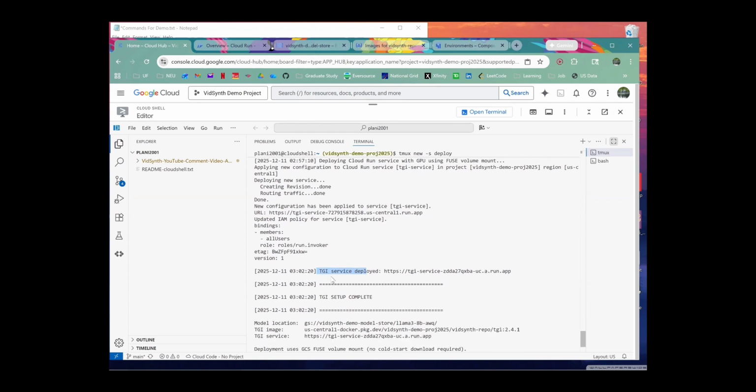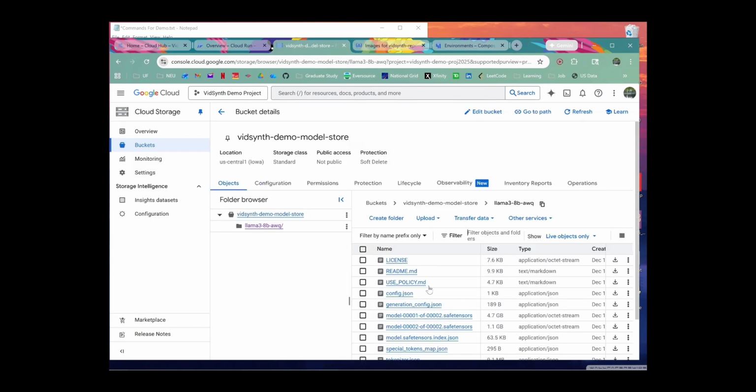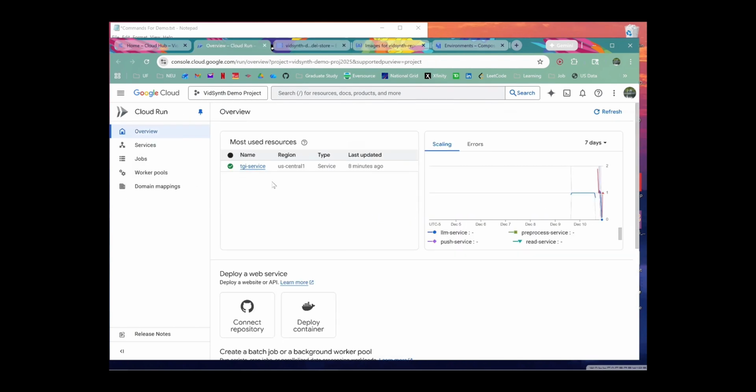And TGI, in case you don't know, is the Text Generation Inference server created by Hugging Face, and it handles efficient tokenization and continuous batching, so you don't have to write that code yourself. So we have TGI, model weights, and the first Cloud Run service.